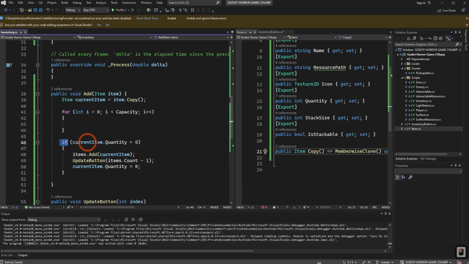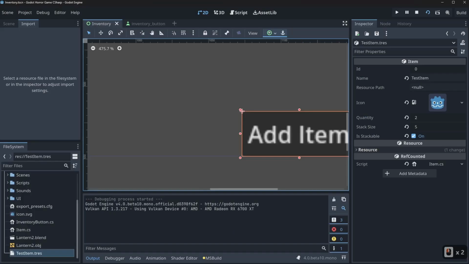And basically what I'm saying is, hey, if we have any items, we're going to add them, and then we're going to update our button minus our count, because our children index is 0 and our count index starts at 1. So that'll solve that problem. And that should solve the issue. We'll keep this for each loop because we're going to need it for later when we do stacking. So let's take a look and see if that solves that.